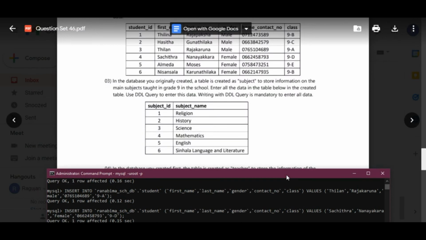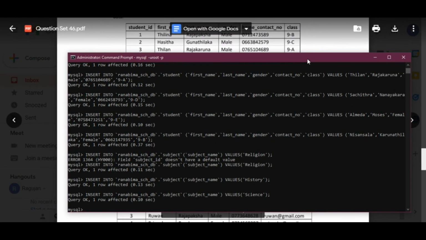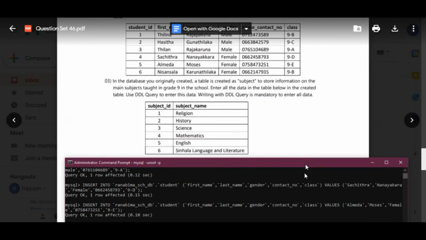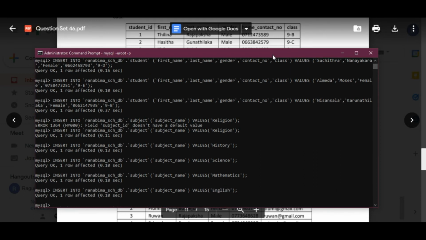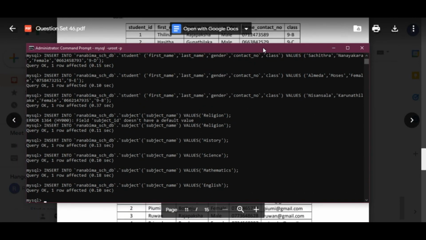And the fourth one, mathematics. And the fifth one, English. And the sixth one, Sinhala and literature.